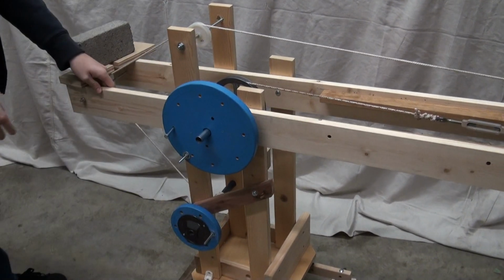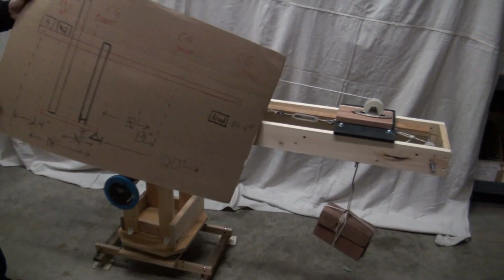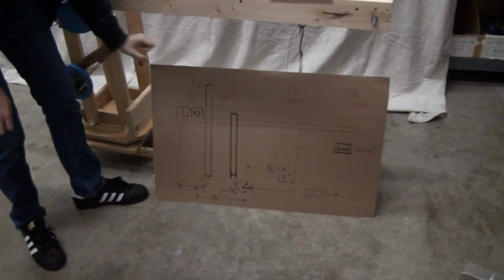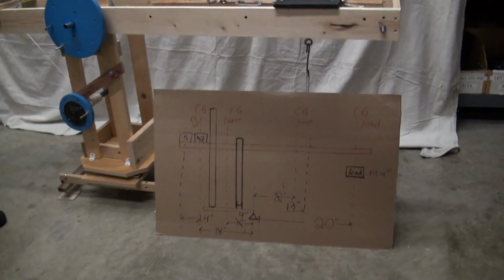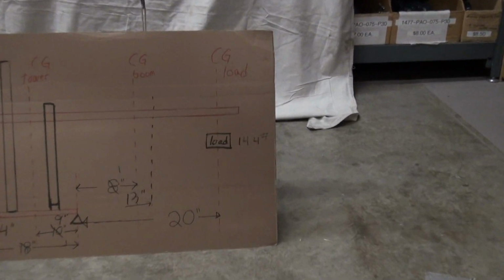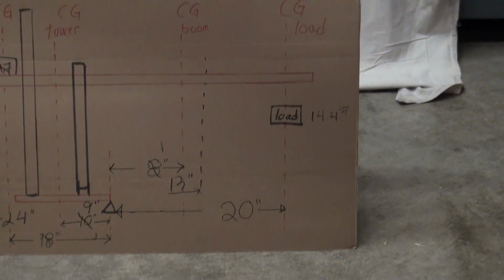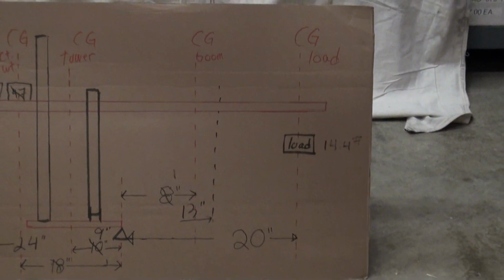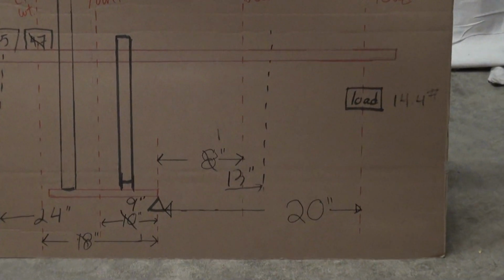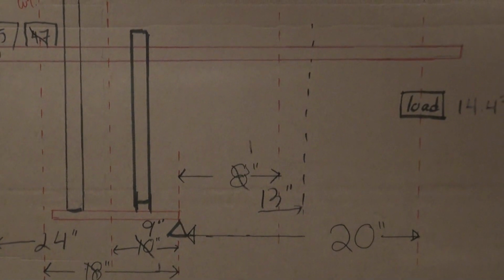Now, let's get the numbers. The big poster. It's the same poster we had last time. We have to make some changes. So the jib is longer. So the distance from the CG of the load to this pivot point is 20 inches. Actually, that's the same dimension we had before. But the distance from the CG of the boom to the pivot point is 13 inches instead of 8 inches. So let's run the numbers and see what the total torque is for that.